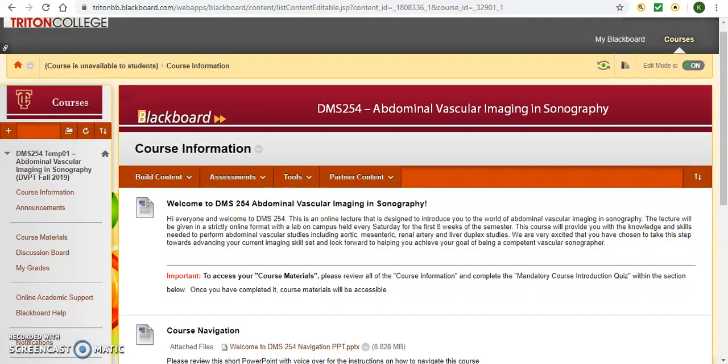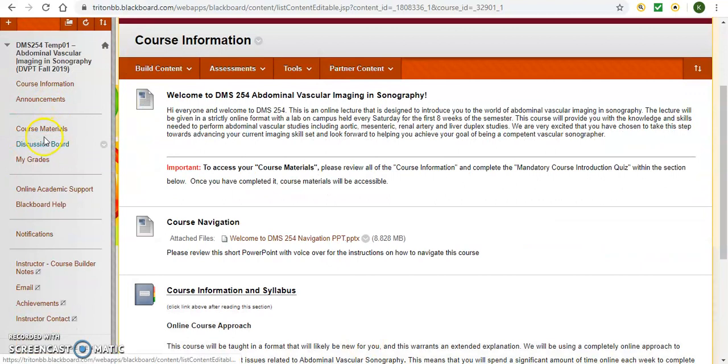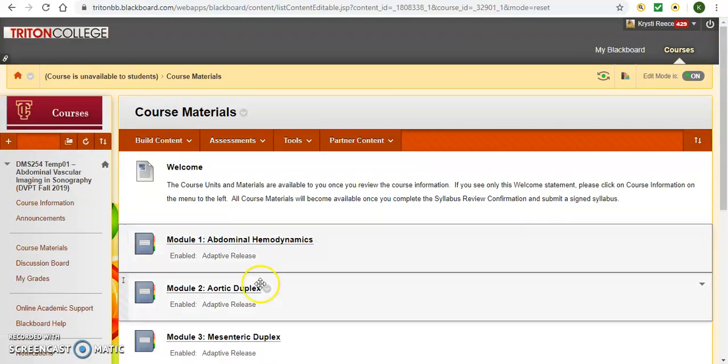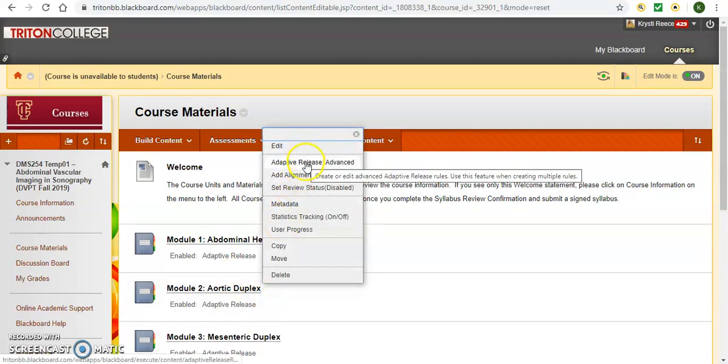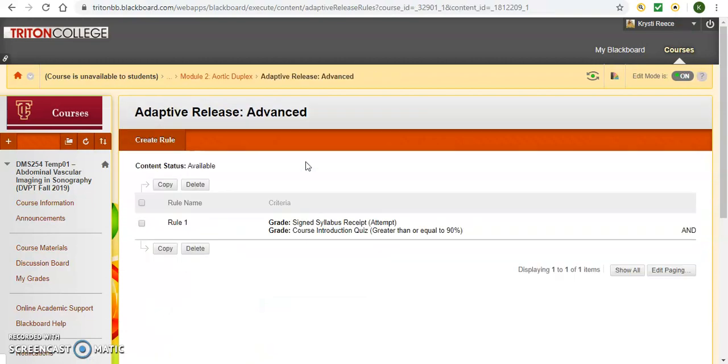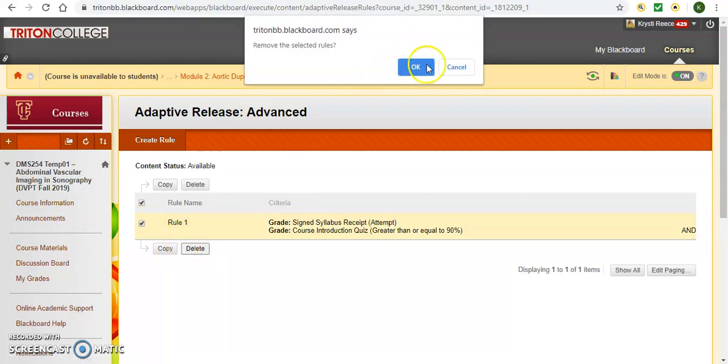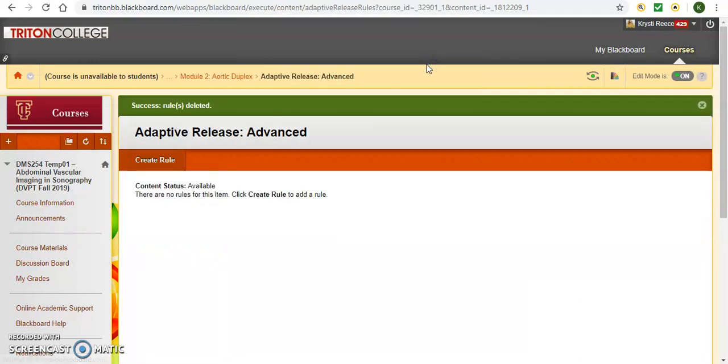But this is because I have adaptive releases. I'm going to go ahead and just eliminate that for this module. Delete. And I will put that rule back on later.